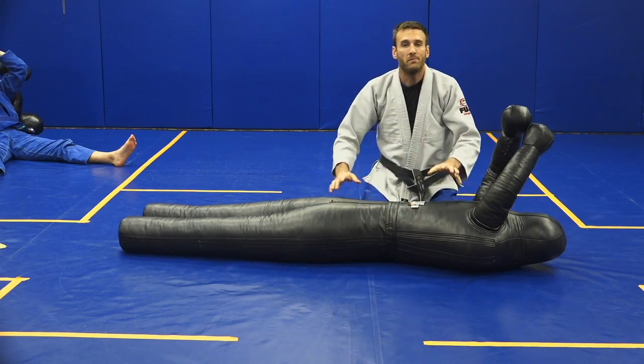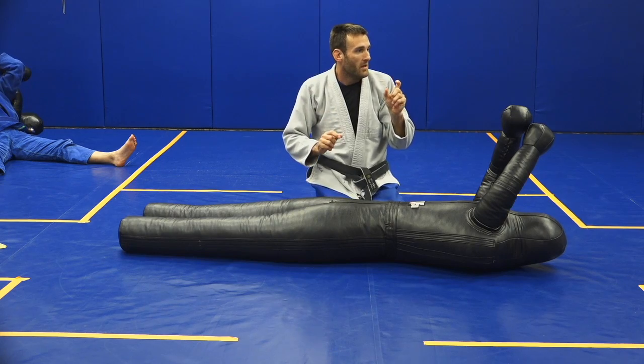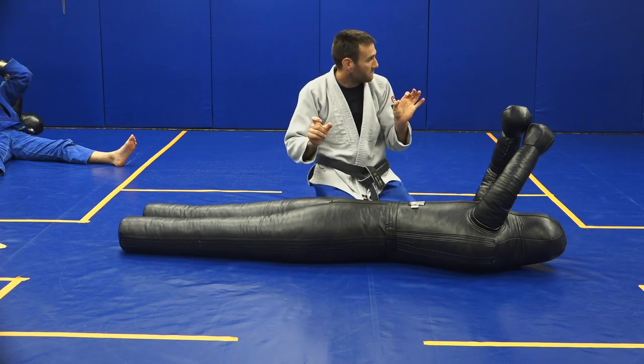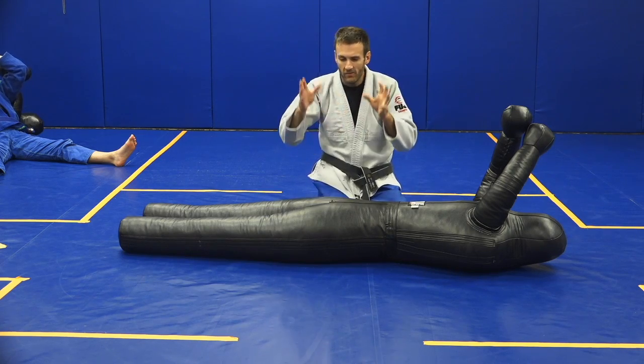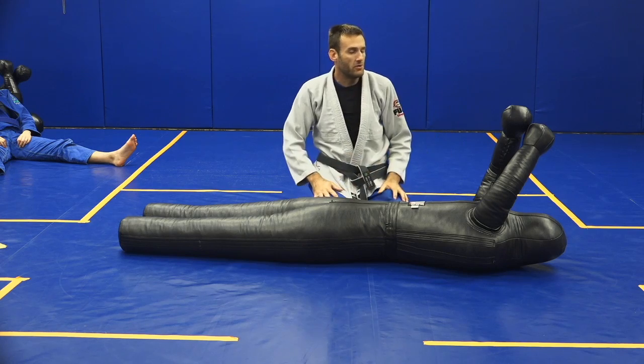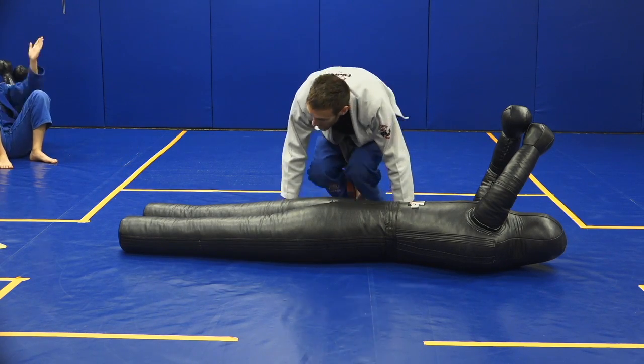That was one time through. And if you noticed how I was locking the positions, it was like it snapped into place. I stopped for a second and went to the next one. Try and do that, because then it can become like different positions in your mind. You're segregating each one. Questions? All right, ready, go.